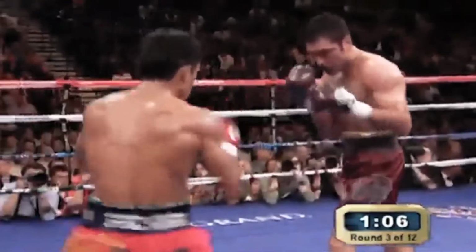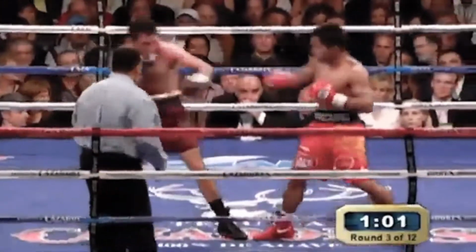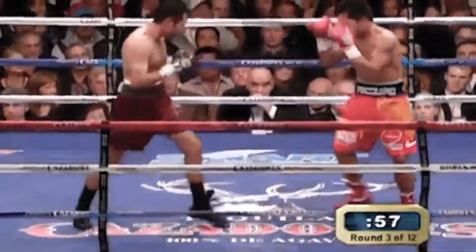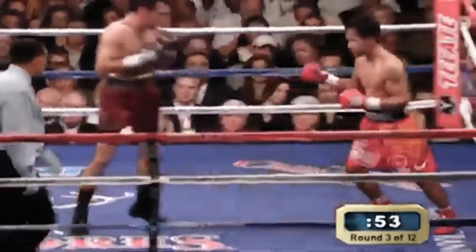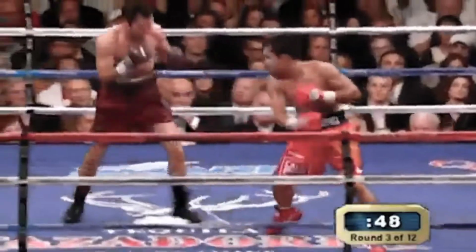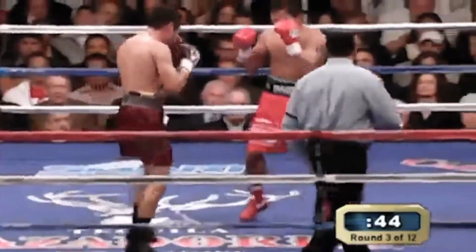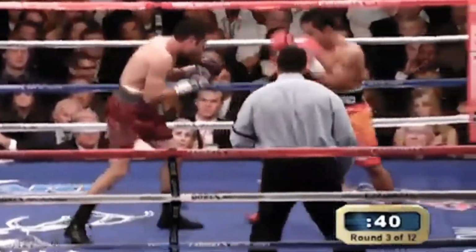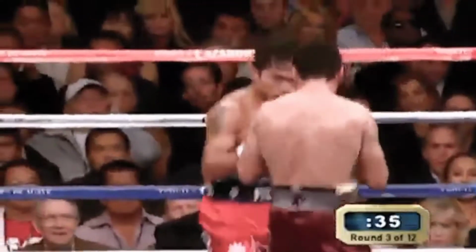How many rounds can you allow Pacquiao to put in the bank, though? A 12-round fight, if you allow 3, then you almost have to win 7 of the next 9. Yeah, that's how big a 3-0 lead is. 45 seconds to go in the 3rd round, and the harder shots have been De La Hoya's in this round. Pacquiao has landed more.